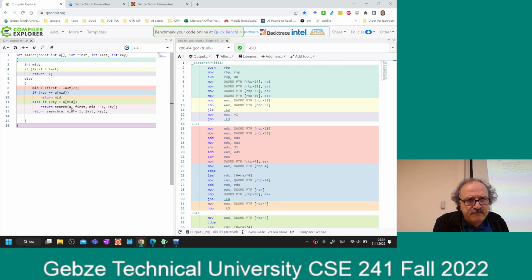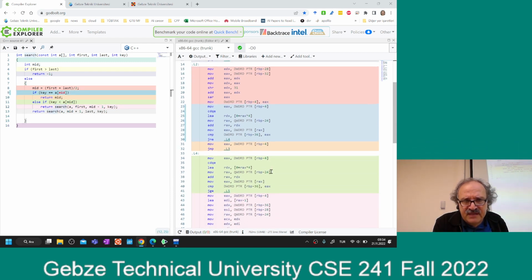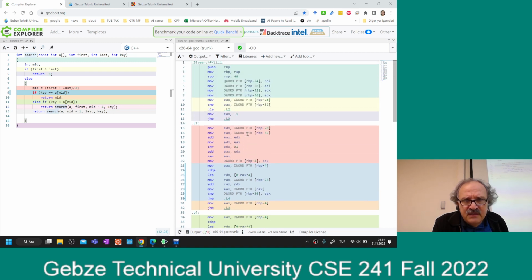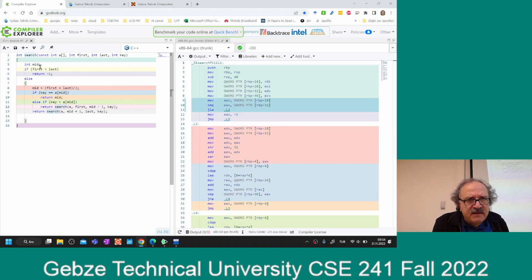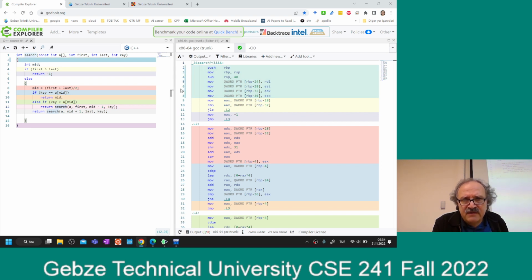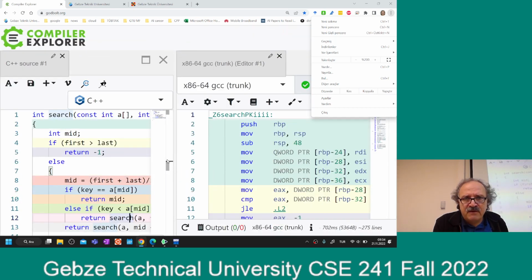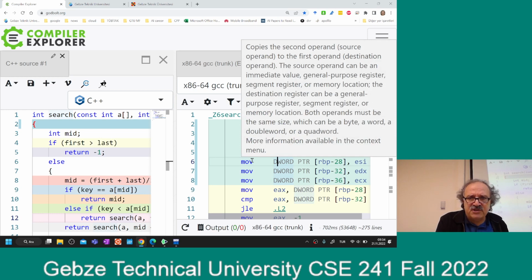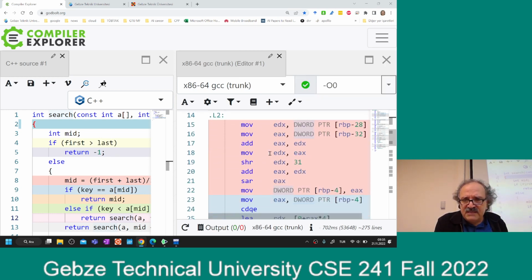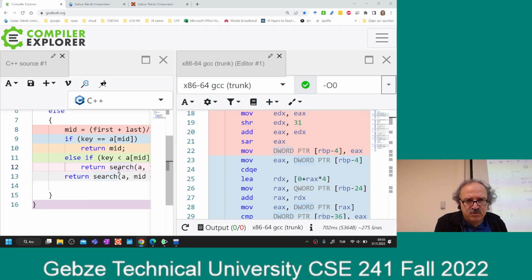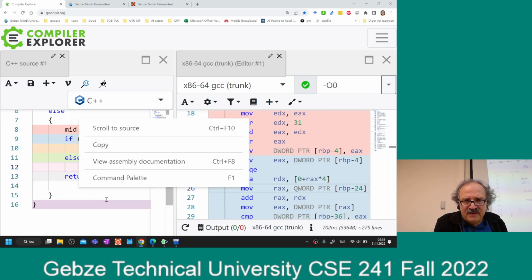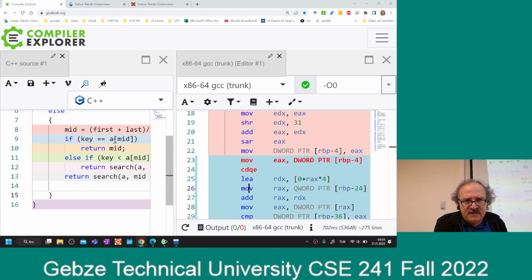Let's see this line 12. What does line 12 do? Does it call this? The first search is this one, search is the name of the function. Let me make this a little bit larger so that everybody can see it. This one is for the function search, right? Do I see anybody making a call like this one, search, here? Where is it? Line 12.